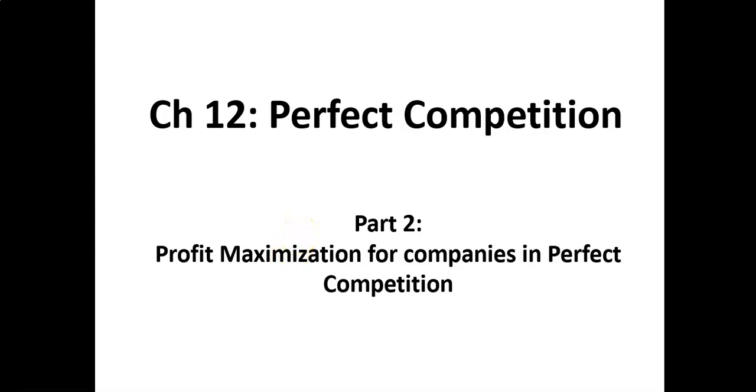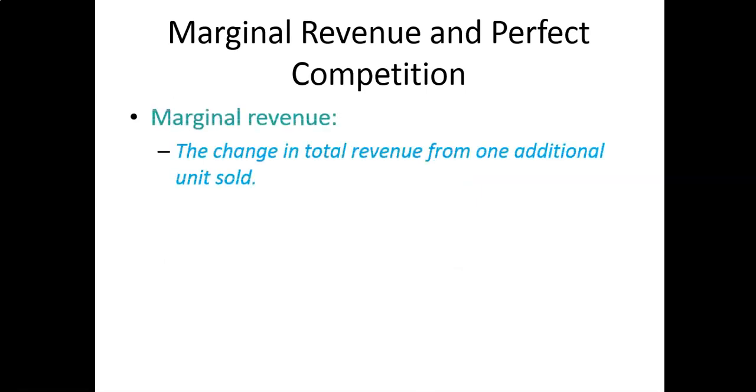And spoiler alert, it's really not different than we talked about in chapter 11, nor will it ever be. The choice being: produce the quantity where, the last time, marginal revenue is greater than or equal to marginal cost. So let's do it step by step. Okay, first step, again, reminding us, or being clear, what we mean by marginal revenue.